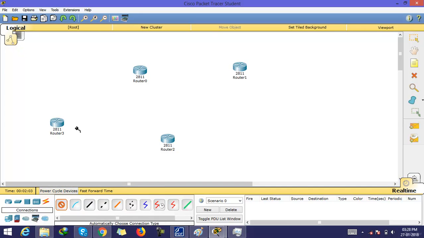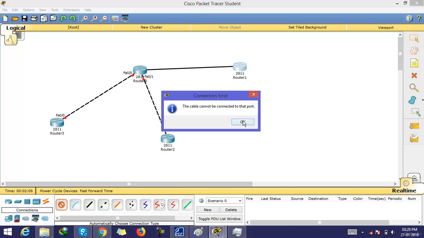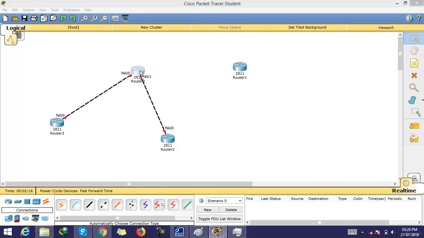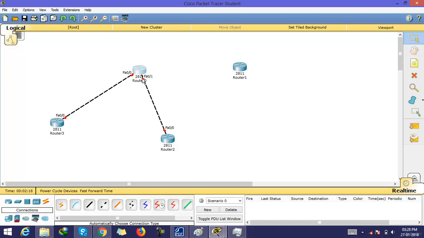I'm connecting these routers with a cable. I need to add some new ports because this router has only 2 FastEthernet ports. So I need to add a port in this router.